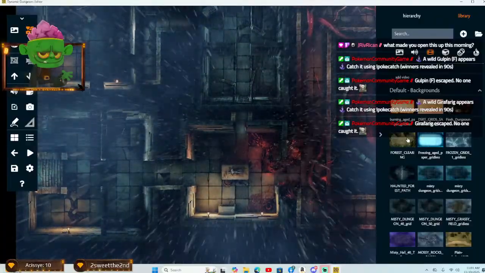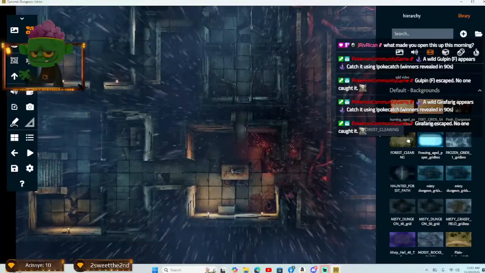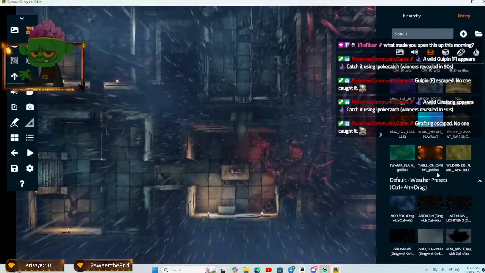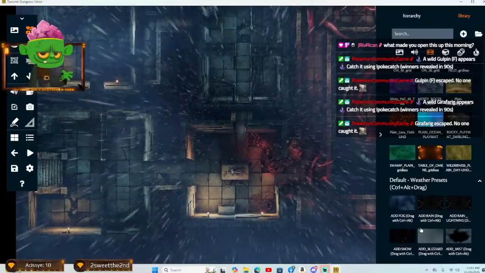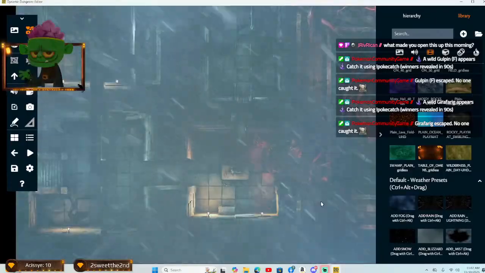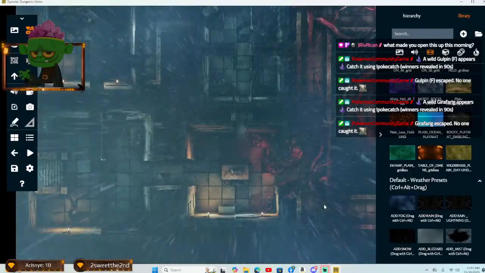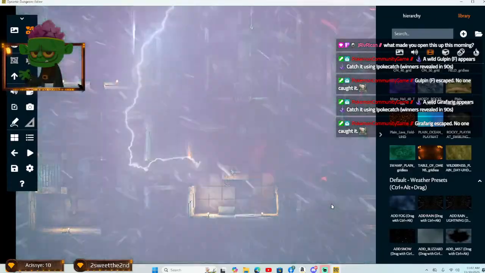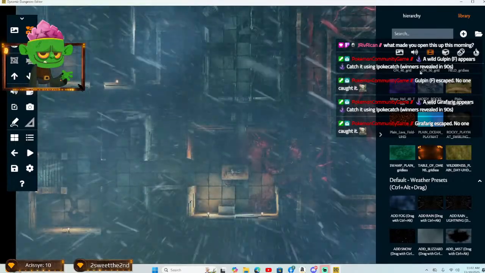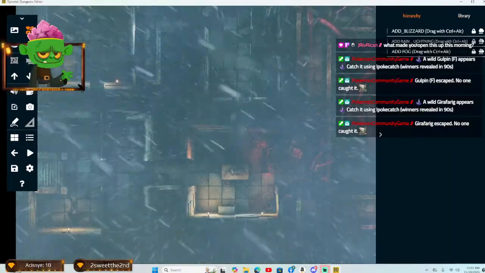I don't know how that works. So if I wanted, control, let's do a blizzard with lightning and a thunderstorm. How is that working? So I guess the hierarchy. Oh, there we go.